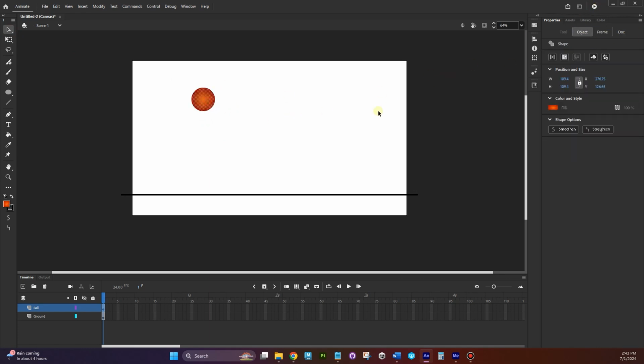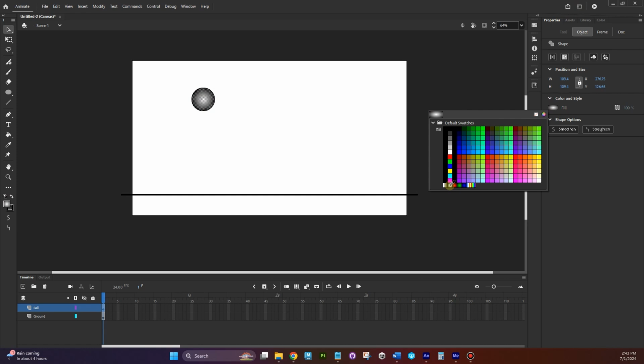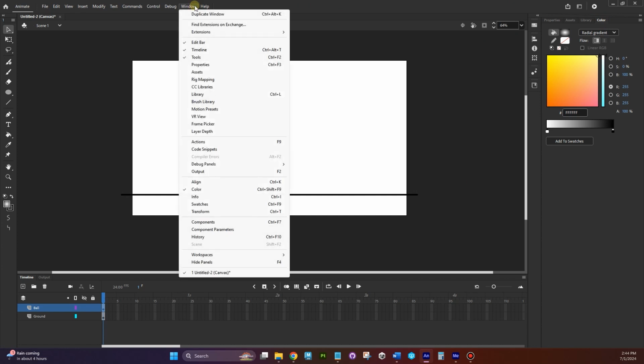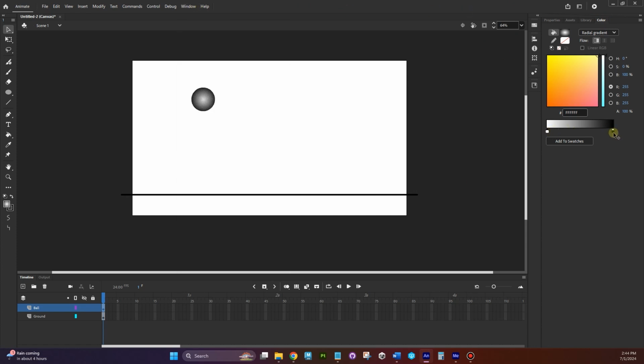To make the gradient, in your color options under properties, you're going to select this option and then go to your color menu. If it's not here, it might be here. You could also find it in this drop down. You're going to choose what color it's going to start and end with. So I'm going to start with a yellow and end with a reddish color, something like that. And then if I want to change where that highlight is, the paint bucket tool will center that highlight wherever you click. So let's just add it about there. It's a little more natural not having it right in the middle. So we have a ball.